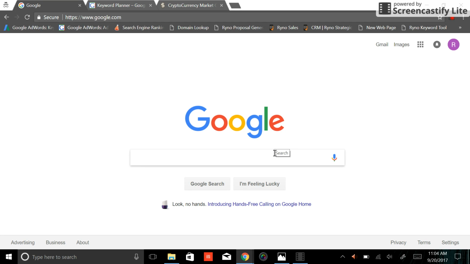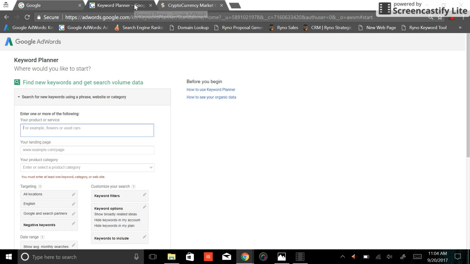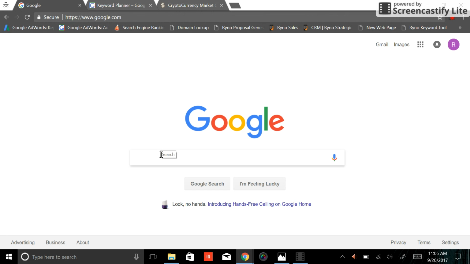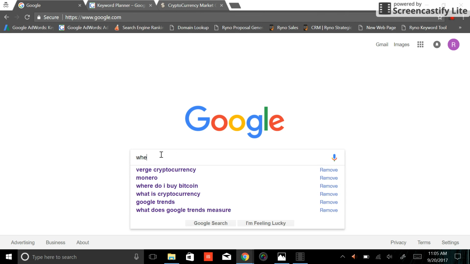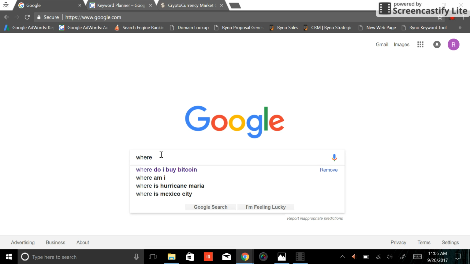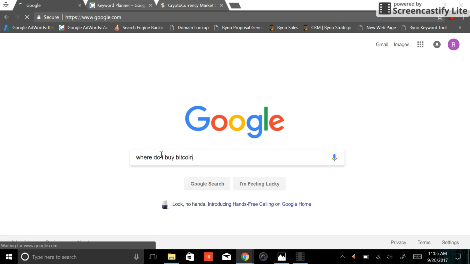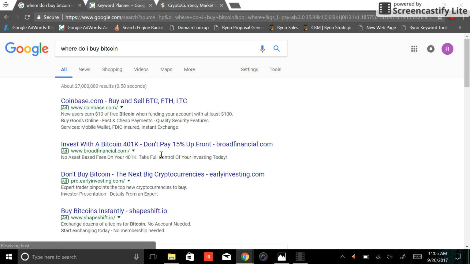So the first tool I want to look at is the Google Keyword Planner. The Google Keyword Planner is a tool that Google provides for their pay-per-click customers. If you've ever done a search on Google, you'll notice there are typically two spots on the page. Typically, the top portion of the page, usually three or four, sometimes zero, sometimes one, two, three, four, whatever, will be ads.